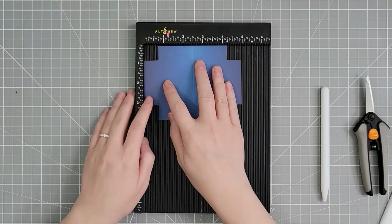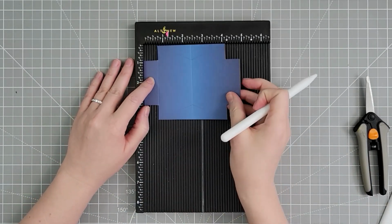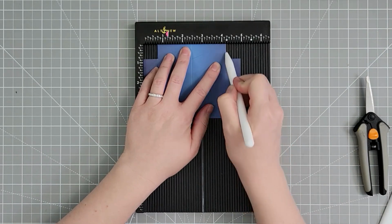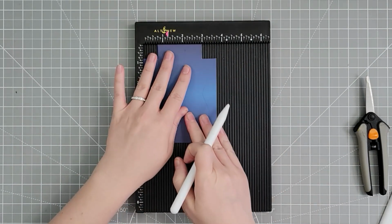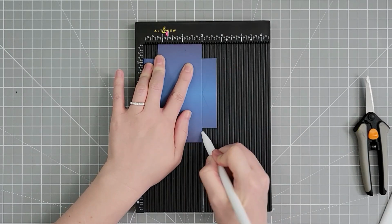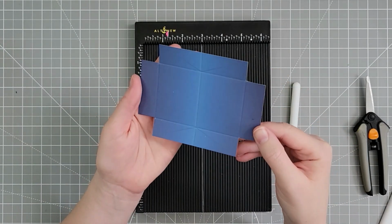I need to score the flaps on each of the 4 sides. So the flaps are 3/4 of an inch, and I'm just kind of using my eyeballs and my scoreboard and connecting where that paper is missing in the corners, right? Super easy. You don't have to worry too much about measurements when you do it this way.